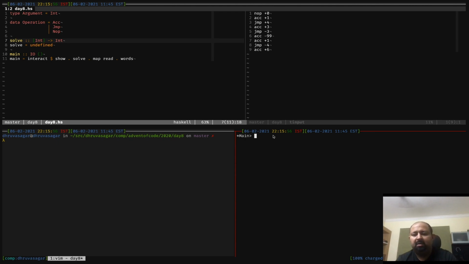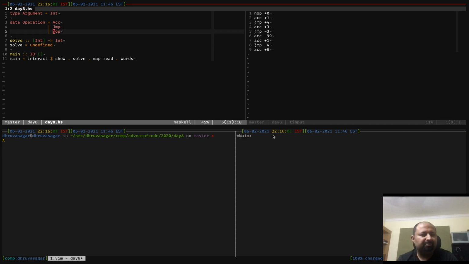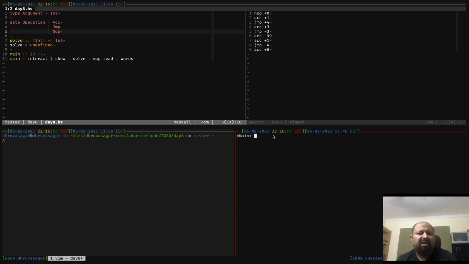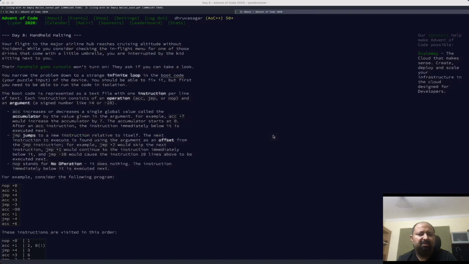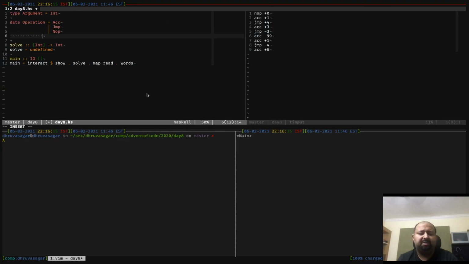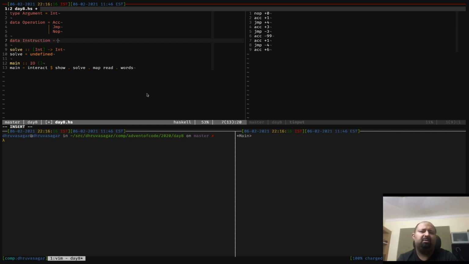And okay, now that we have this, I think that's good. We have an argument, we have an operation. Now let's create the instruction type then. So the instruction type, I would make it something like this.